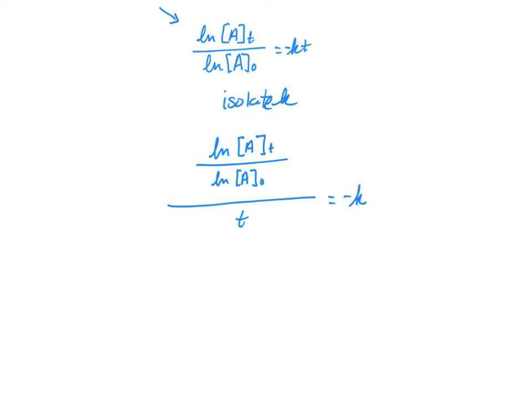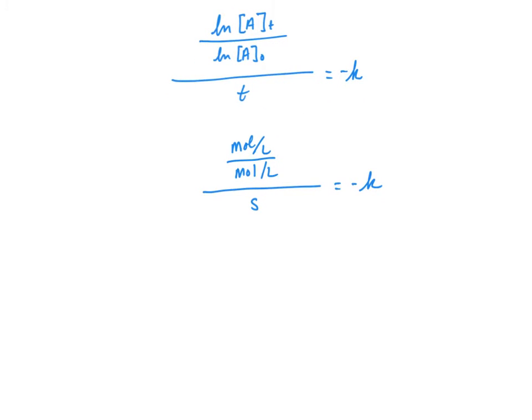So for concentrations, we're going to assume we're using moles per liter. And so we'll have moles per liter divided by moles per liter for our concentrations. It doesn't have to be moles per liter, but oftentimes that's what we will end up using. And then time, let's say that's measured in seconds. Okay, and this is all equal to minus k.